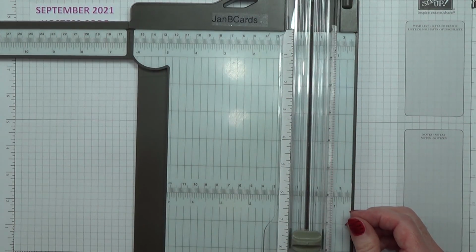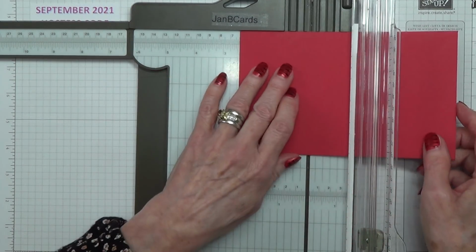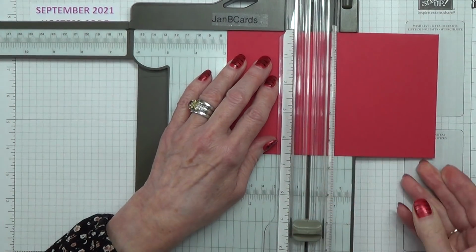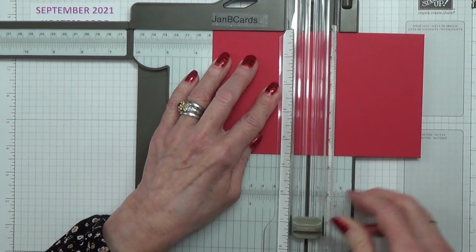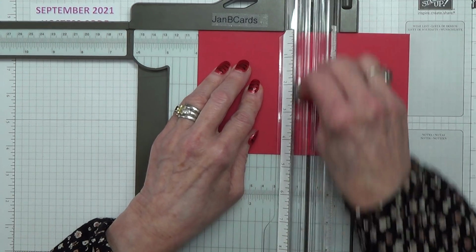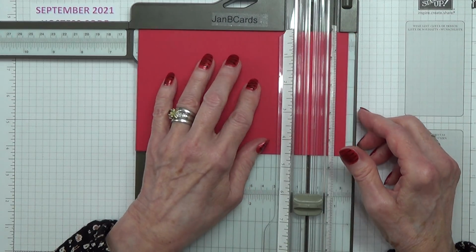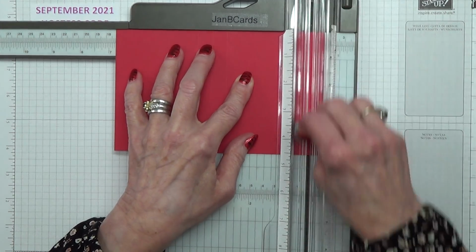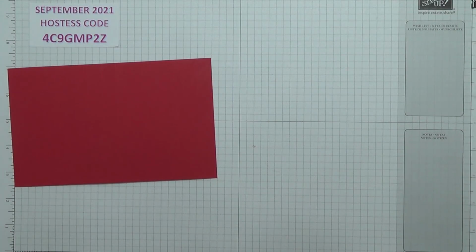Okay, then this piece you need to score at 2 7/8 inches, 3 3/8 inches, 3 7/8 inches. So those 3 lines are half an inch between each other. And then the last one you need at 6 3/4 inches. And again, that will give you half an inch at the edge there. So that's all we should be needing that for.